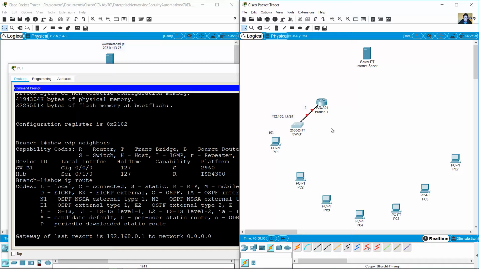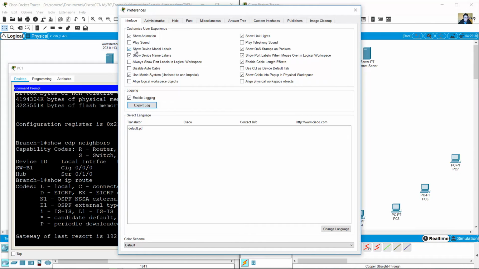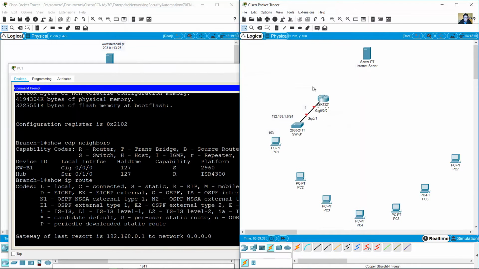You can go to options, preferences, and check show port labels when mouse over. Okay, gigabit 0/0/0 to gigabit 0/1.